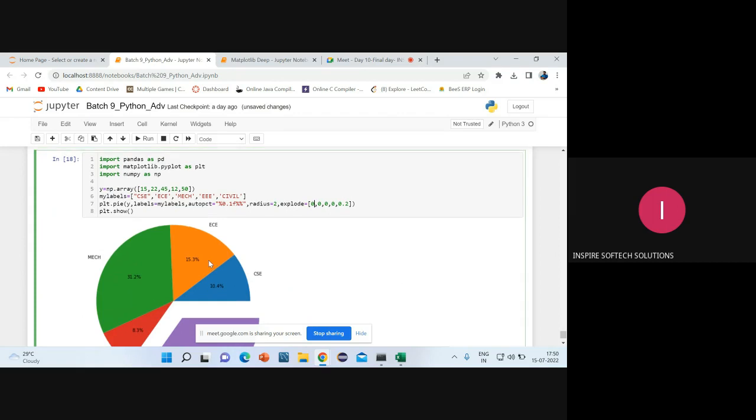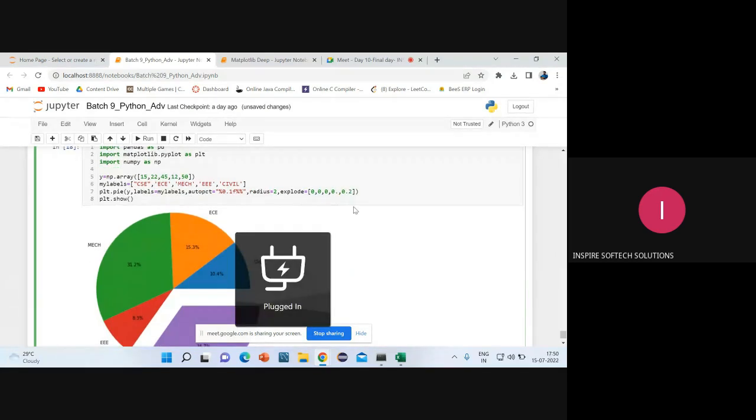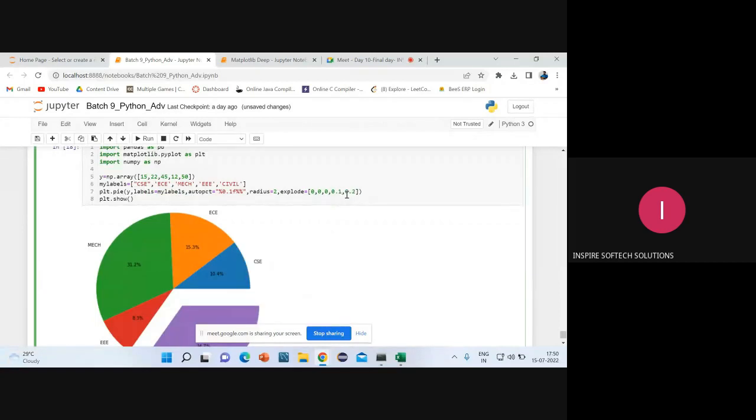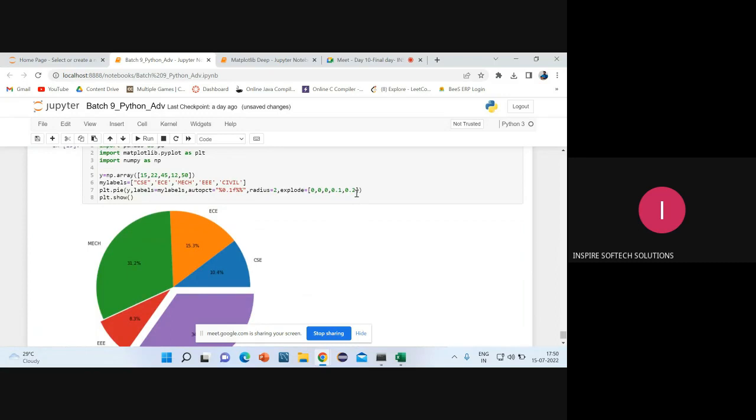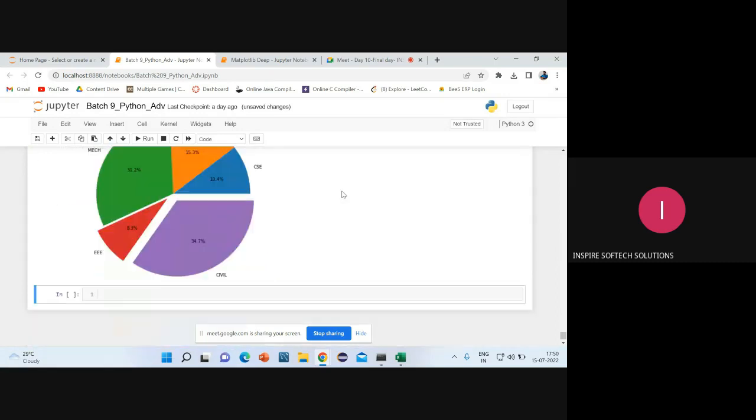So my minimum is going to be what? Minimum is going to be 12, right? That alone I'll highlight with a 0.1. You can see here this has been broken down. Or I can give 0.2 so that you can see changes.